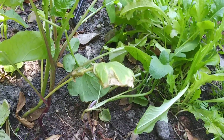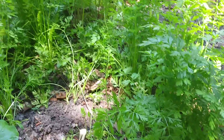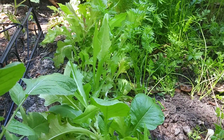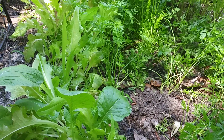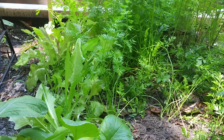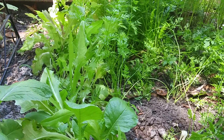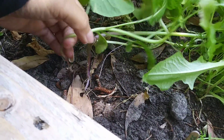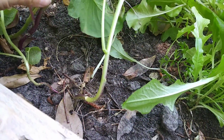Alright guys, so we've had some cooler days, and I'm thinking that's the only reason these carrots have not gone to seed yet. I'm just getting really worried because I pulled up one, it's in the house, and it was like this big. And then I watched Stive Tribe when Zach pulled up his nebulas, which some of these back there are nebulas, and they were all very small. And they're obviously more experienced than I, so I'm really worried that when I pull these up, I'm going to have next to nothing for carrots. However, these radishes, some of them have been really skimpy, and some of them have been a good size for me.